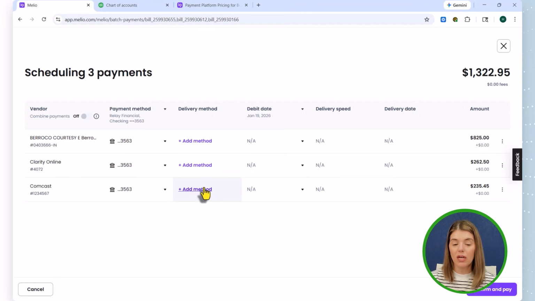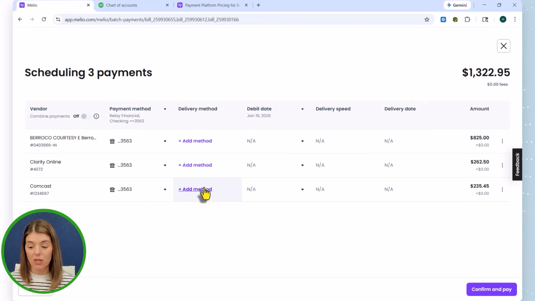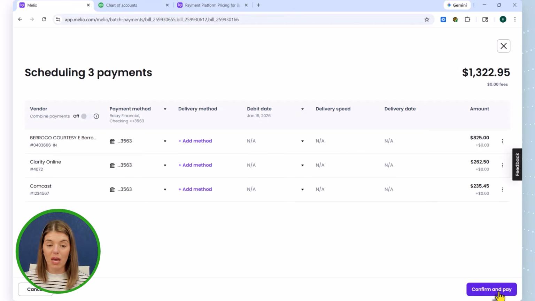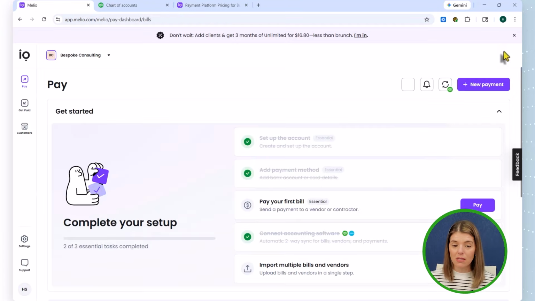So this is where you can kind of decide like which vendors need to be paid faster, which vendors are okay to pay a little bit slower. One way to kind of slow down your accounts payable is to send paper checks. I really love ACH wherever possible. It is a lower cost, and then you can schedule that out closer to the actual due date. So it's kind of nice to be able to have the flexibility to do both when you need to. And then you would just confirm and pay based on what you've scheduled. Okay? So that is kind of how you use the payment side of things.